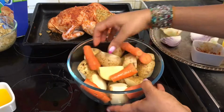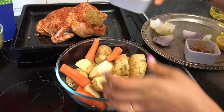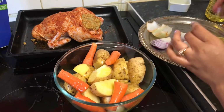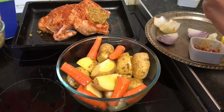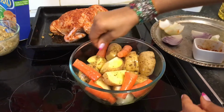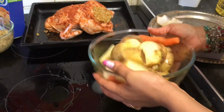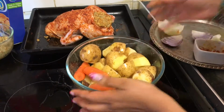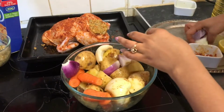Okay, so now I've got potatoes and a bit of carrots here. I'm now going to pour the rest of the butter into the potatoes, and my one Maggi cube left, I'm going to use that. You can use vegetable stock, a vegetable cube if you want to, but I'm just using what I've got here with me at the moment, which is Maggi cube. I hope I do not drop this and make a mess.